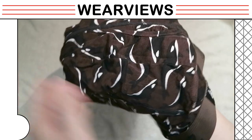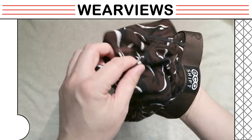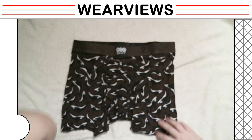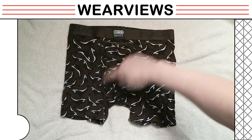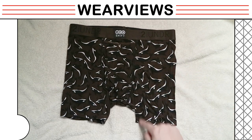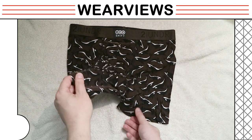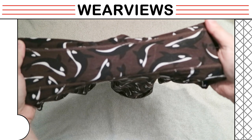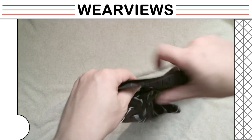The back stitch is also covered up with the TwoUnder branding, giving a more premium look. You can see the pouch is similar to other TwoUnder pouches, and there is a fly for you to go through the gate. We point out the stitch areas on the boxer briefs. There is an inseam gusset that connects the front and back panels of the underwear. This gusset panel allows a better fit, and with the Joey Pouch lifting your package, the gusset stitch shouldn't cause any discomfort.